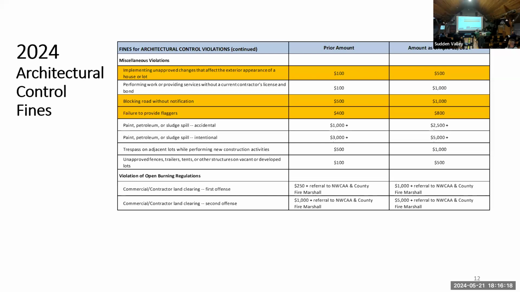The third row on this list that has been highlighted is failure to provide flaggers. Okay, a flagger is not the most junior guy on your crew who happened to be there and you can put him in the road to wave people over. A flagger is a certified flagger with a certified sign, not something you Xeroxed that morning. It's a requirement. And yes, it can be expensive.